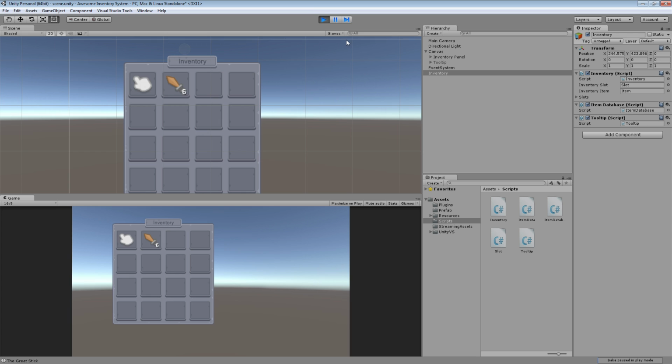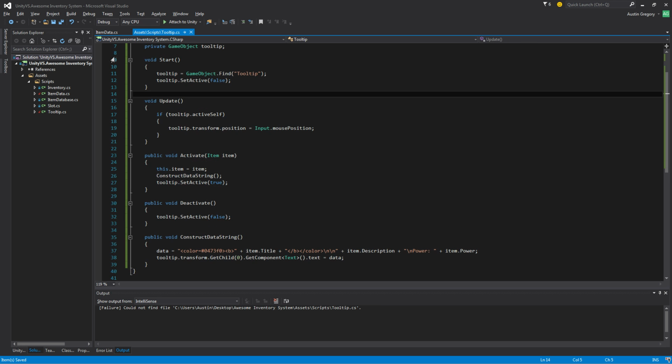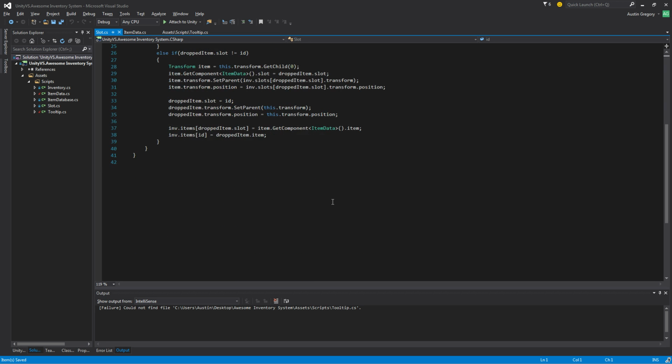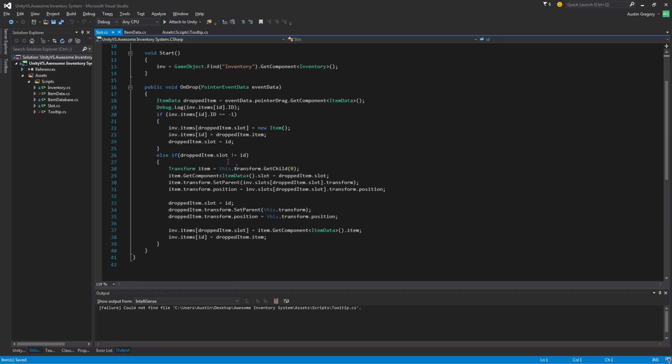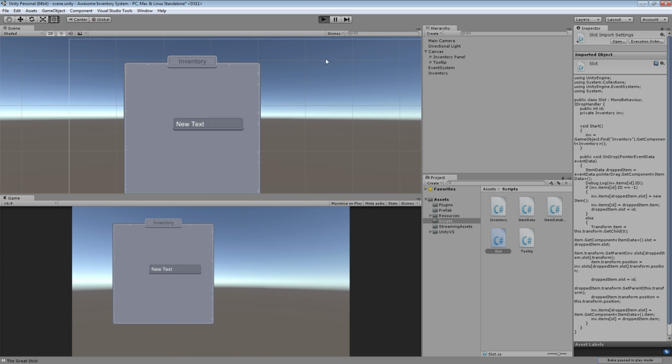Now, one thing I wanted to mention was, off camera, I changed something that was a simple error that was throwing the child transform error. So you may have gotten that a couple times. I think it was in slot. The problem was, this is checking to see if the item doesn't exist, and if it doesn't, it adds an item there when we drop it. But what was happening was, if we would drag an item from a slot and then put it right back in that slot, the slot is not empty. So it throws a child error because there's no child in that slot.